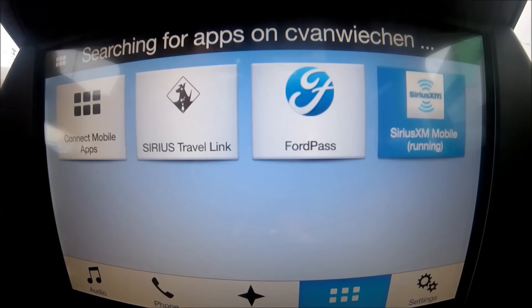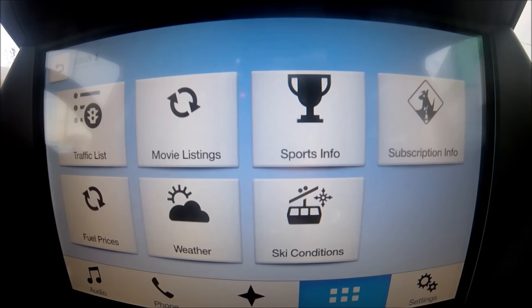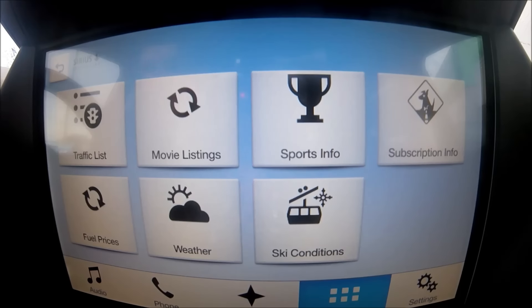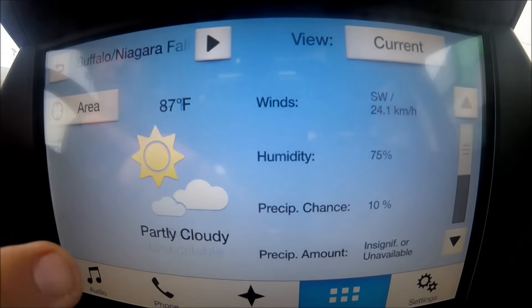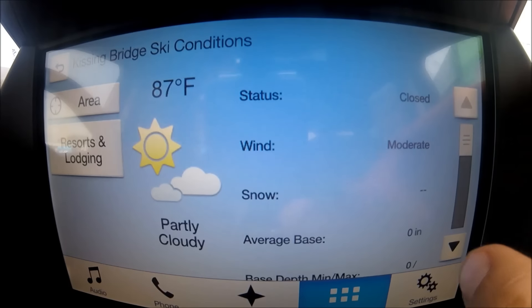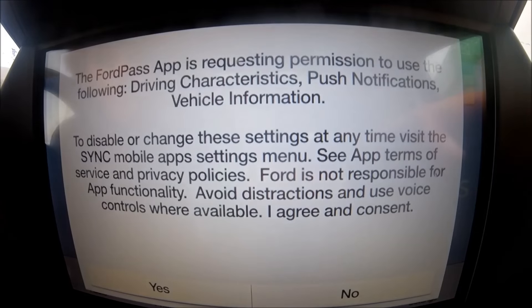There are all different connected mobile apps you can sync with the vehicle. You can also use SiriusXM Travel Link, which comes free with your satellite radio subscription. You can get traffic updates, check accidents and delays, check movie times — though it's important to note this uses data from your phone, so if you don't have an unlimited data plan you may want to avoid it. You can also check sports updates and weather — for example, if you're driving to a ski hill, you can check skiing conditions at Kissing Bridge right from the car.